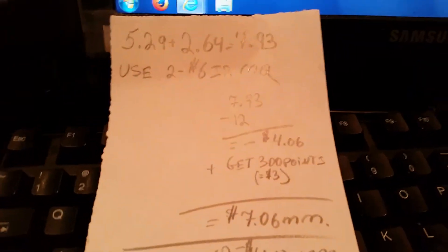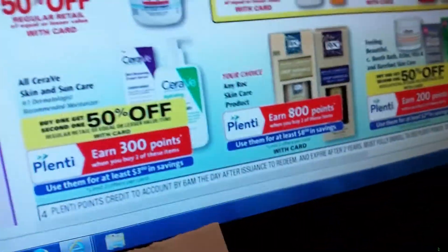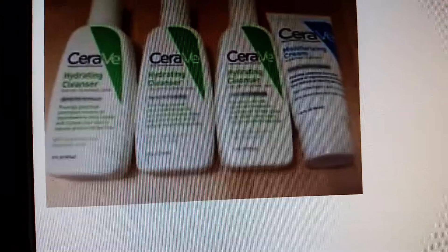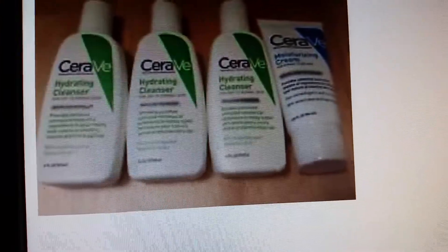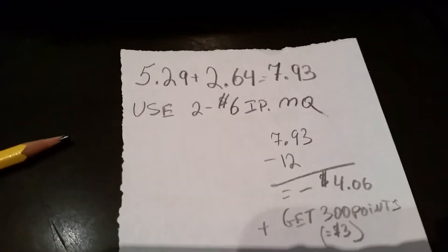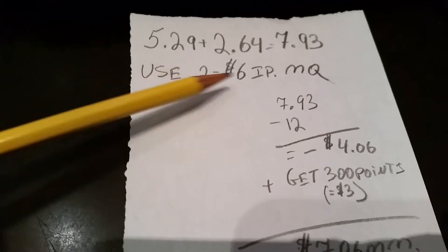Back to the deal — in my little scenario here, if you find the cheapest ones, these are the three ounce ones. Not all stores carry them, but if they do, this is how the money maker works. In my store they are $5.29, so BOGO makes the second one $2.64, and both together are $7.93.